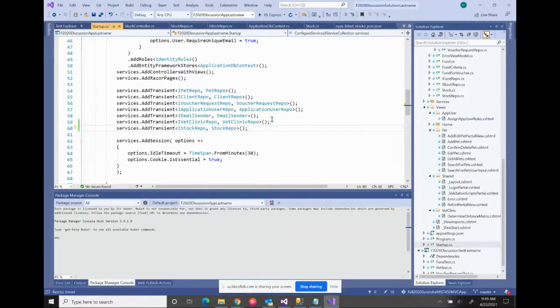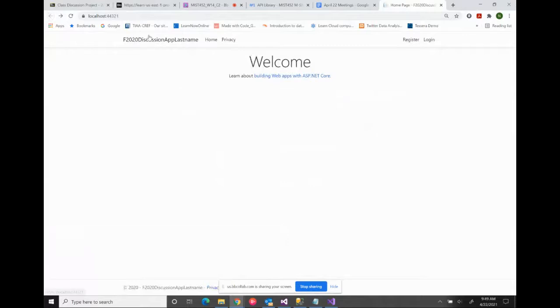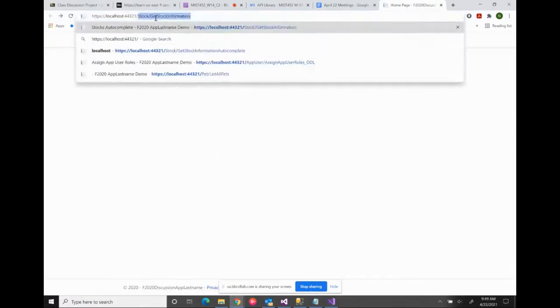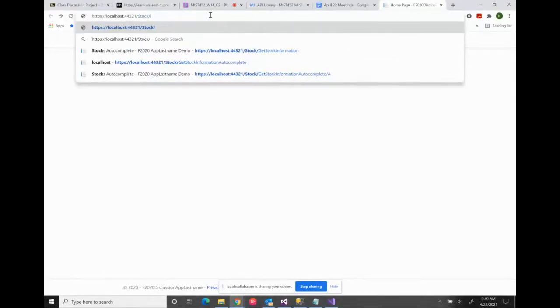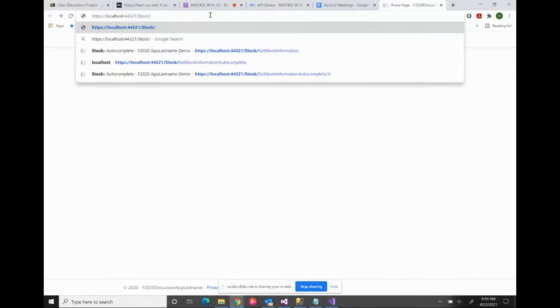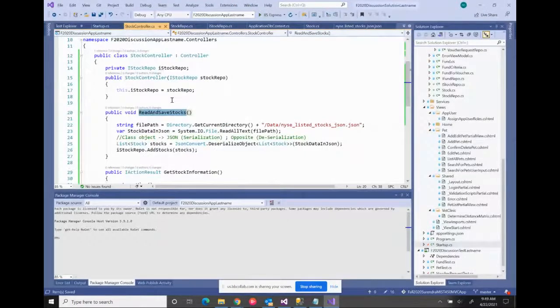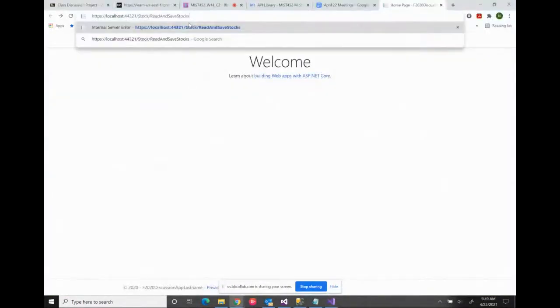Save this. Let me see if it will do it now. Need to get this method, which is read and save stocks.